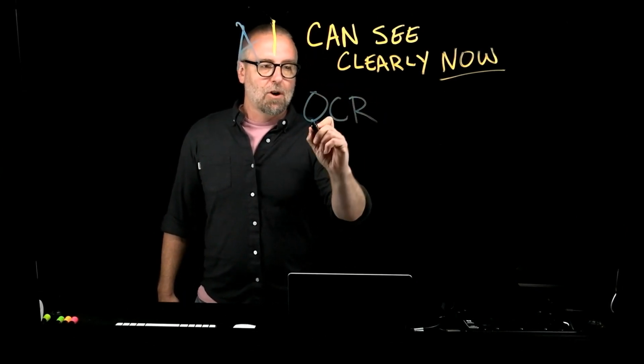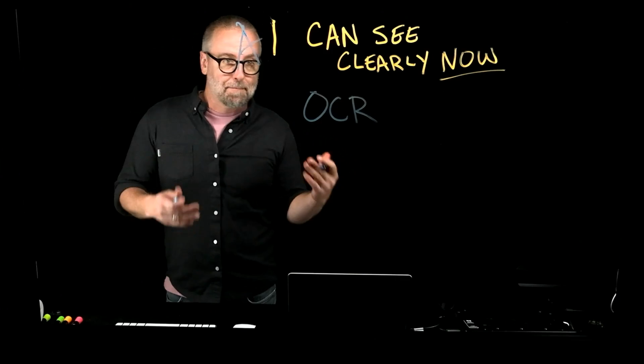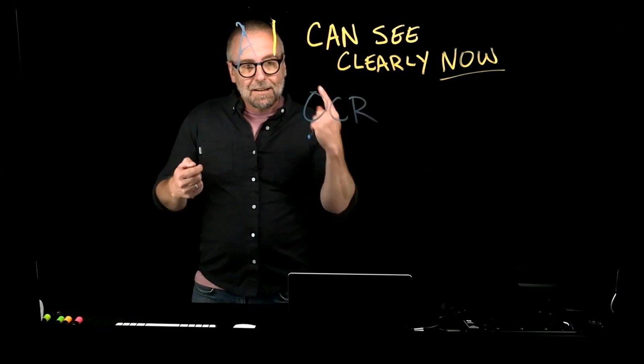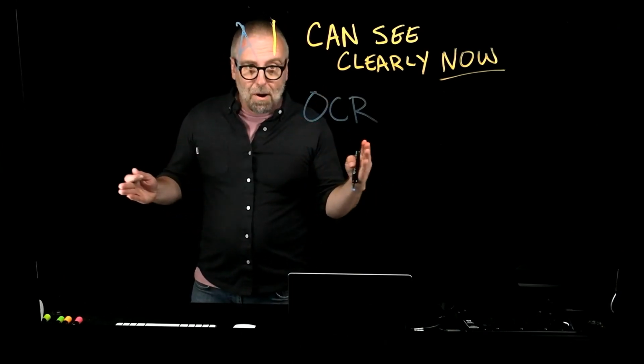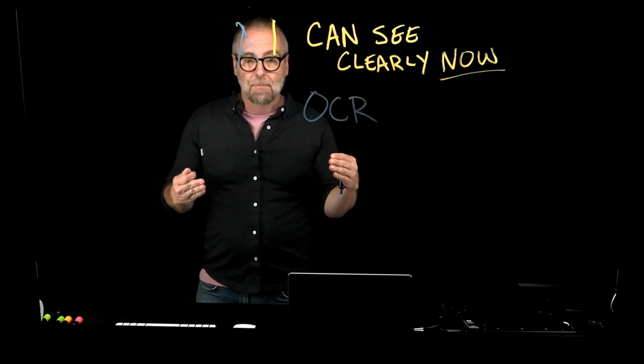So OCR stands for optical character recognition. It can read. Basically, you can look at bad handwriting, like this handwriting that I had right here. It can read this, and it's an API call away, which is bonkers, right? It's bonkers that we have this ability now, and you can put it into your apps. And I'm going to show you how to do that.